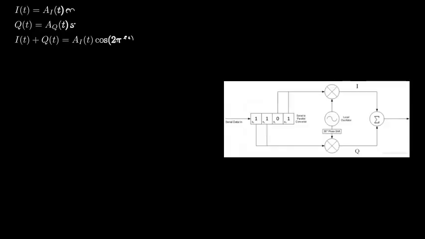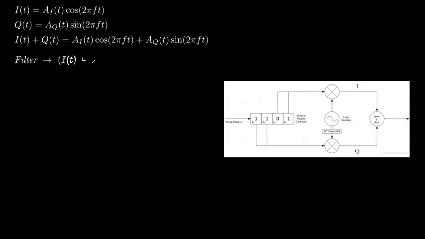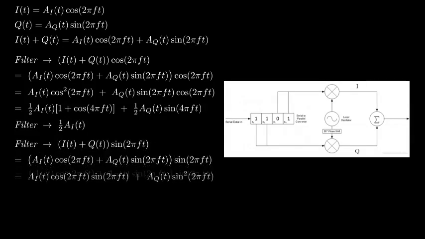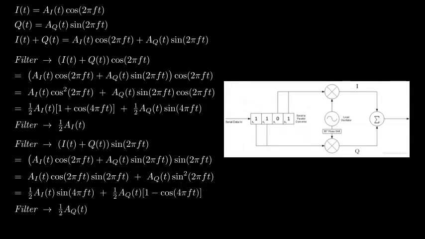So now we'll go over quadrature amplitude modulation. Similar to amplitude modulation, we generate a carrier function, but we do something interesting with it. We shift it to the right by 90 degrees to get a cosine function and a sine function. As shown in the equation on the left and on the image on the right-hand side, we divide our message in half to mix each half with its respective sine and cosine function, and then we transmit the sum of the two signals. If we want to get our original signals back, we simply multiply the sum with their respective cosine and sine function and do some filtration, and by the math shown, we get our signals back.